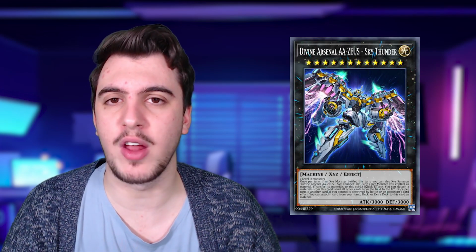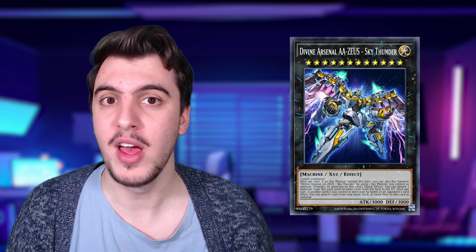You also could look at something like Zeus, and I think Zeus has a lot of value in a deck that plays any XYZ, especially because you're able to send a really good portion of the Kashtira board away, which is very valuable.